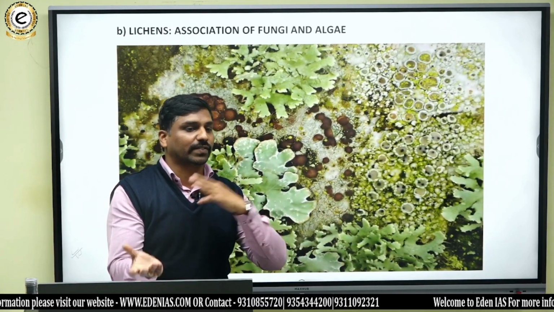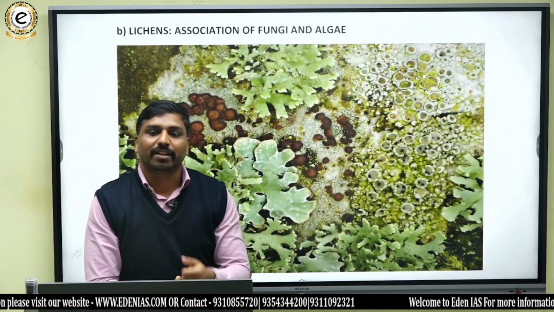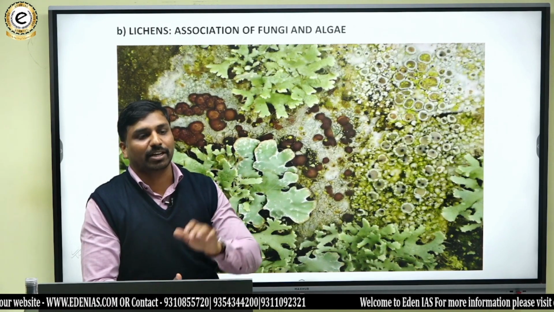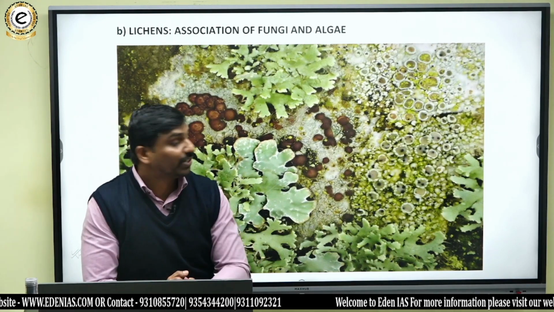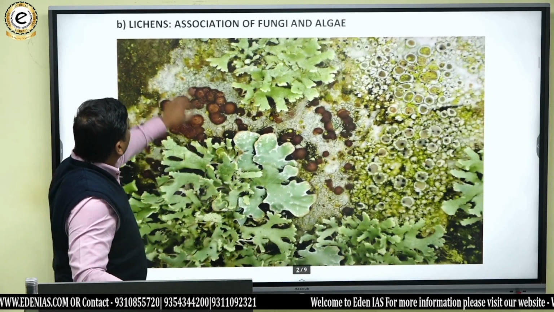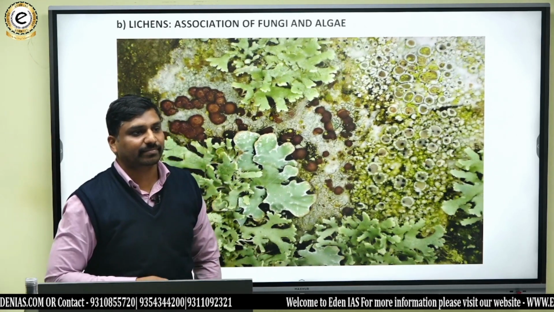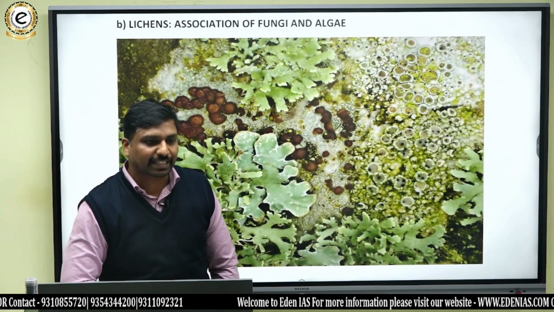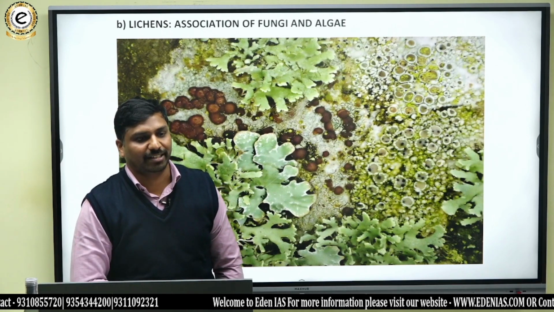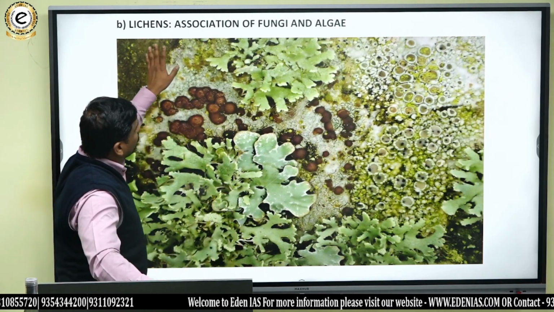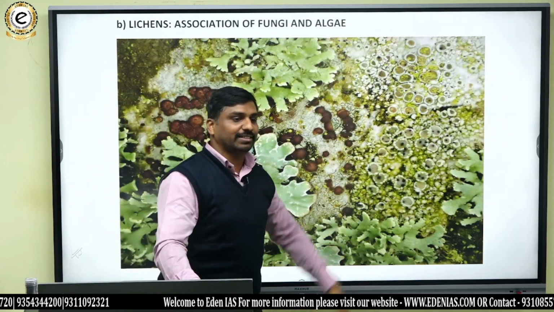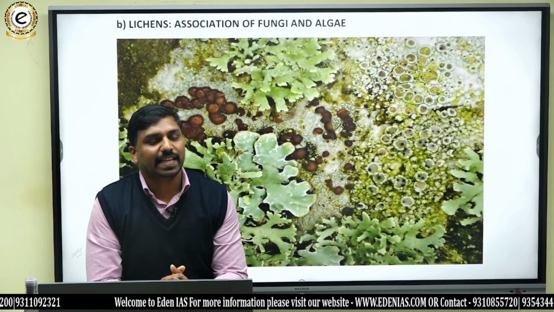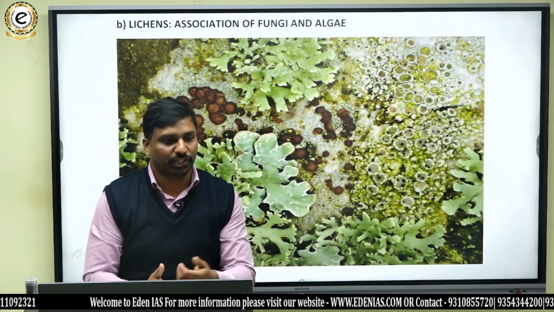Protocooperation. From both sides there is cooperation. One is getting nourishment and the other one is getting a function performed, pollination, right? Then, have you heard of this word lichens? Lichens. Try to understand about lichens. This has also been asked in exams. What is a lichen? That was also one question. A lichen, in a simple sense, is an association of fungi and algae. Fungi and algae live together. It's a kind of symbiotic relationship.